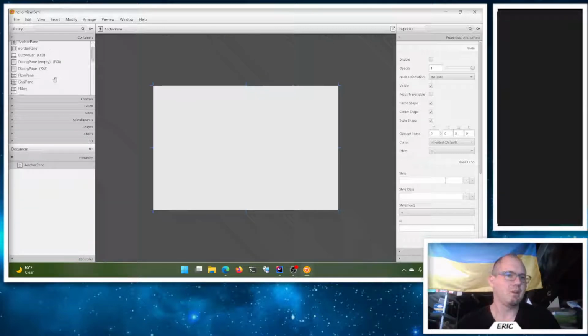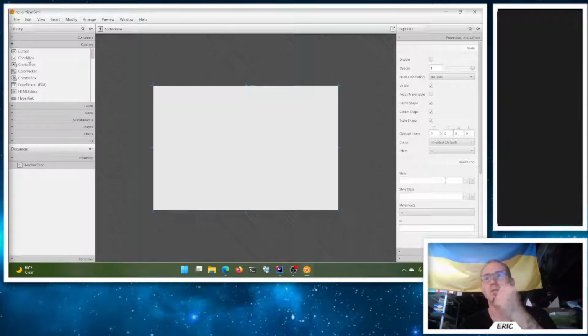Now, for here, we want a couple things. So these are all the containers. We don't need any of those right now. We're going to go to controls. So I want to have a couple options. If I'm selling coffee, right, there are kinds of coffee and then there are things that you put in coffee. So a couple different options here for a kind of coffee. You don't want a checkbox because the idea with a checkbox is multiple boxes can be checked at a time. If you only want one thing to be picked at a time, what we really want is a radio button.